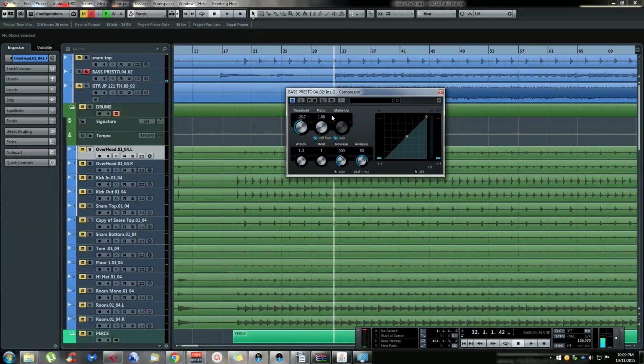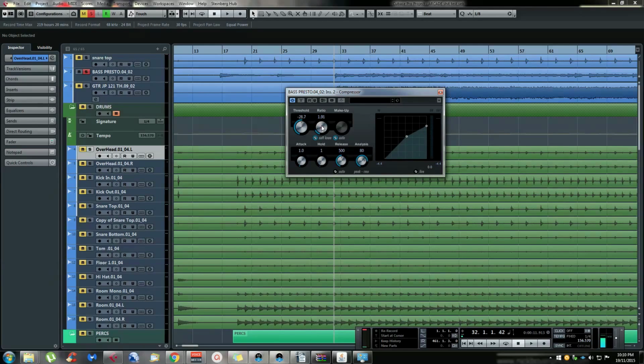So nothing was happening in terms of compression because the ratio is set to 1. So the ratio is basically the amount of compression that's going to happen after the threshold is reached. Since it's a ratio, right here you only see one number, but usually you see a number to 1. So that would be 3.34 to 1.